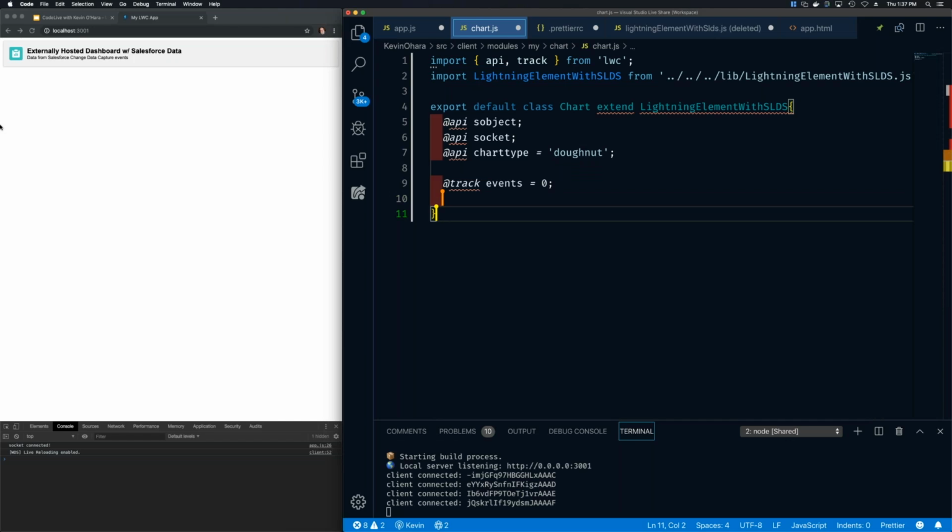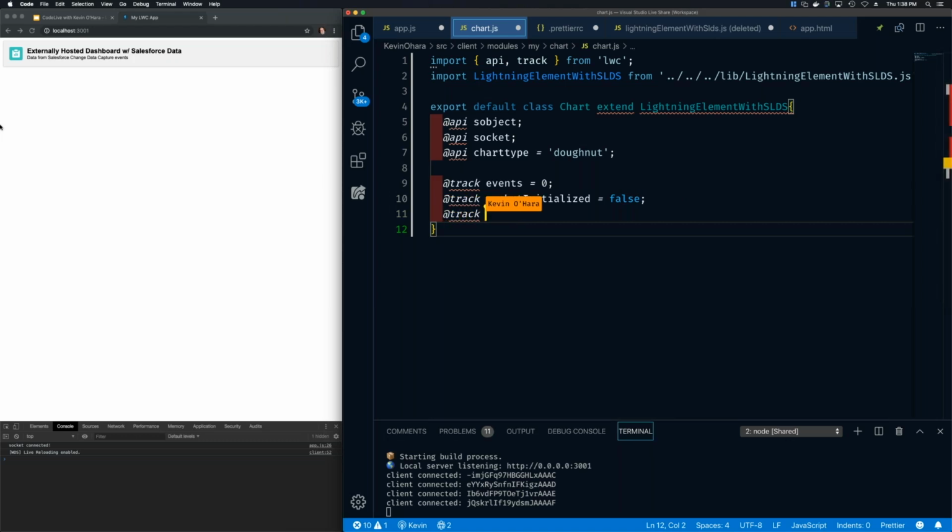When we get the socket as part of the API, we're going to want to initialize that and listen on the events that we need to listen to. And so we'll want to track whether we've initialized that, and then we'll want to track whether we've built the chart or not. It'll help us as we're going through the life cycle of this chart and updating it with data, just to know that the socket connection is good and then the chart has already been initialized. So we'll do track. We're going to default these all to false.